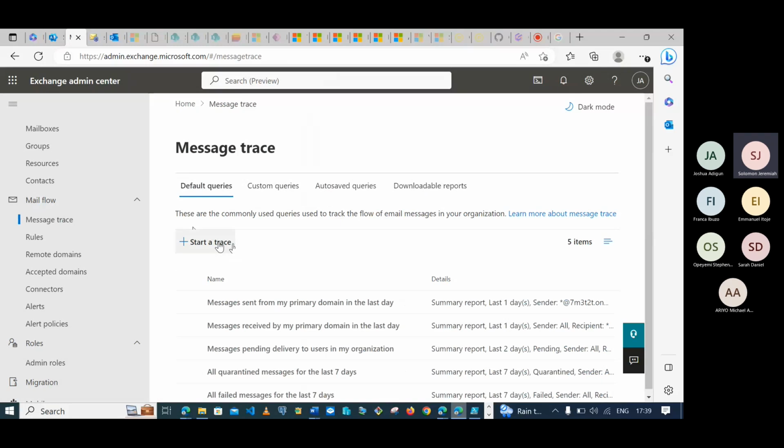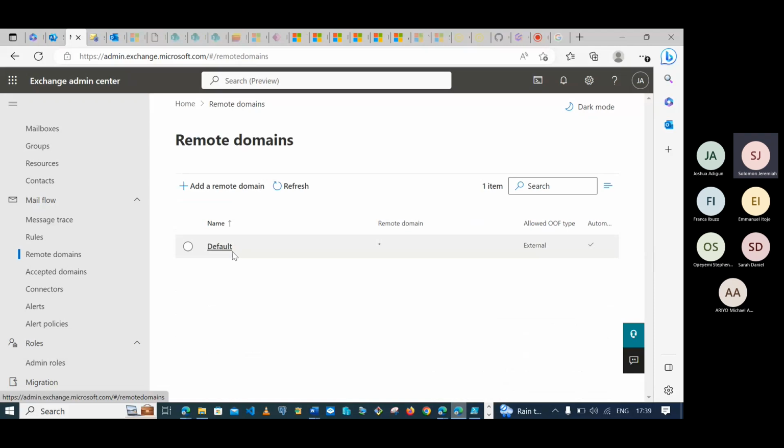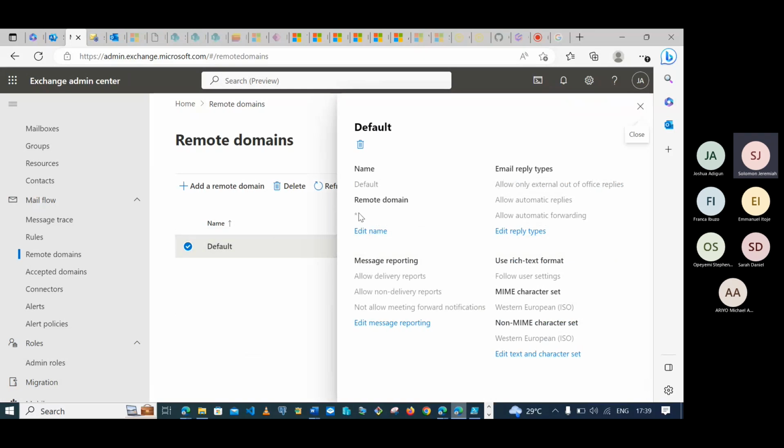Then the next thing you should be looking at is the remote domain. Please click on remote domain, because remote domains decide what is going out of your organization. If you click on that, the default is on asterisk, which means you can send mail to every domain. Asterisk means all.